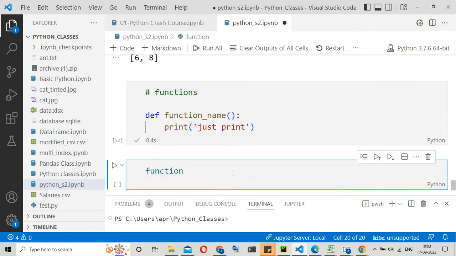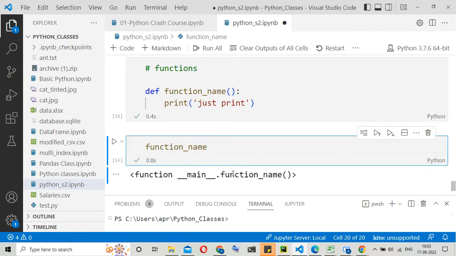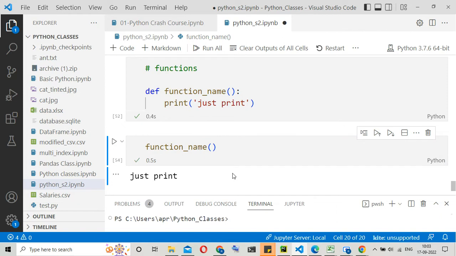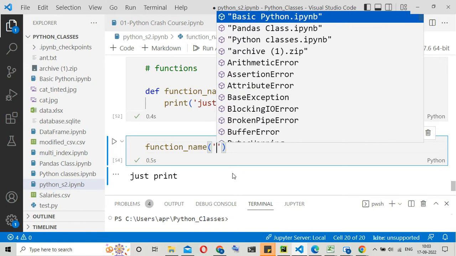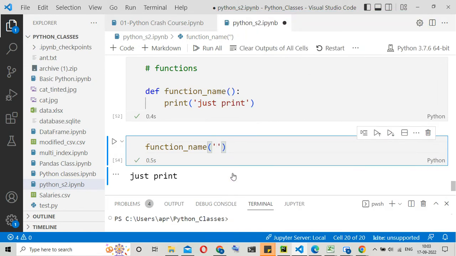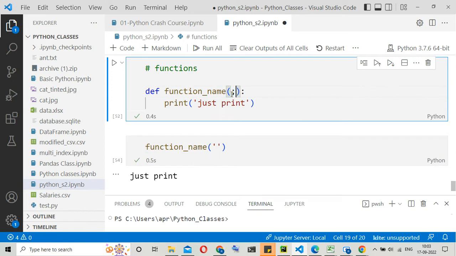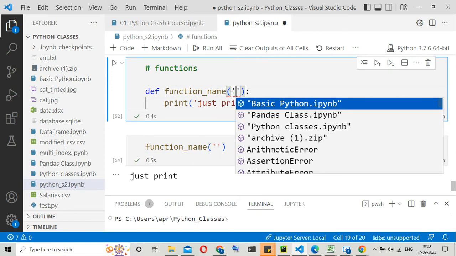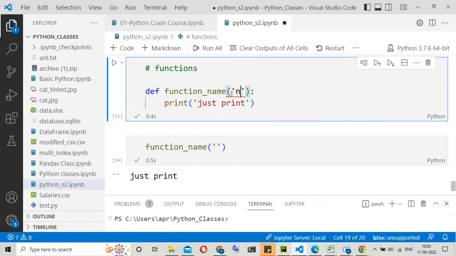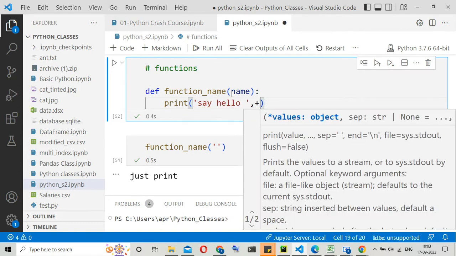When you call this function name, you actually have to call it like this, because previously it has some argument. So let's pass something. Just say name for the time being, and say hello to name.